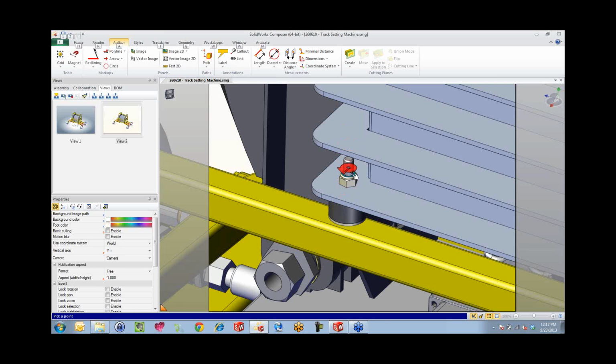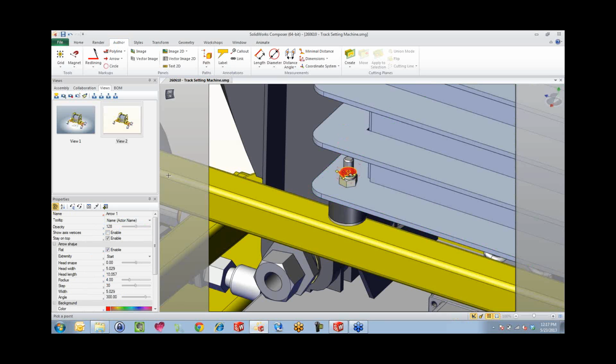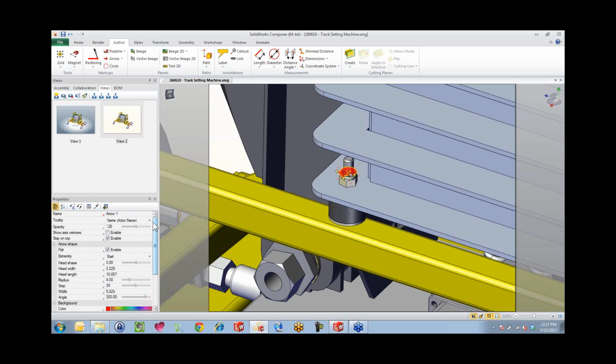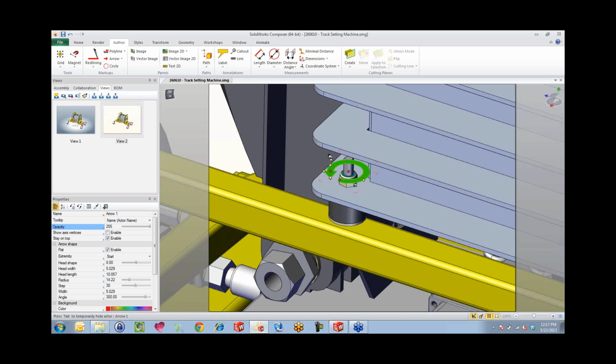You can see how it's sitting on the center line here, and when I click on this arrow, I actually have all the control of this arrow over here to the lower left. I can go over here and change the radius of the arrow. You will see on the screen how it quickly changes. I can choose opacity here, so I can make it go away, or in my case, I like to have it sharp. I can also go over on the arrow itself, and I can grab things and move things around.